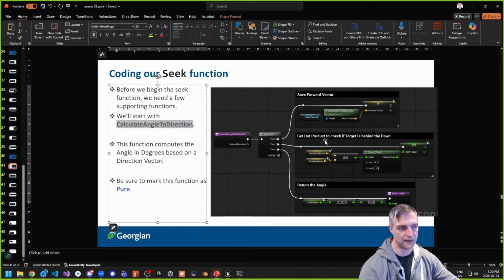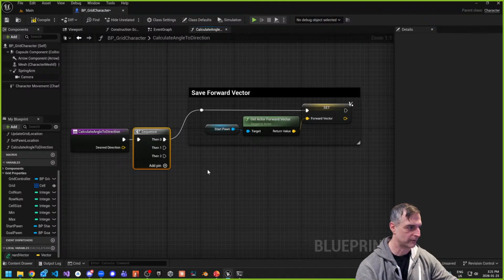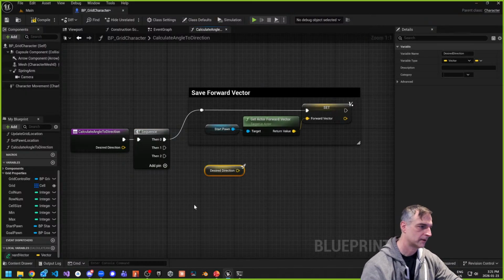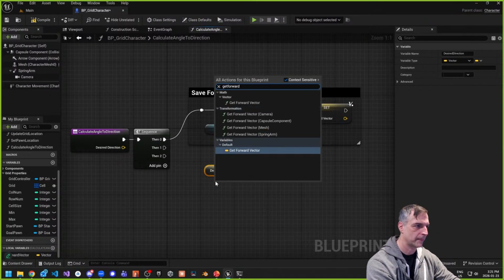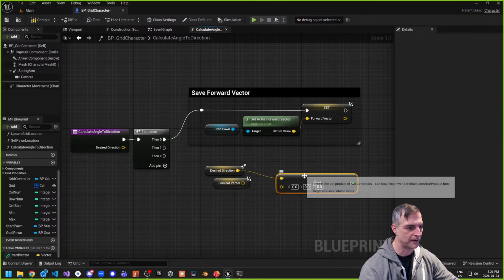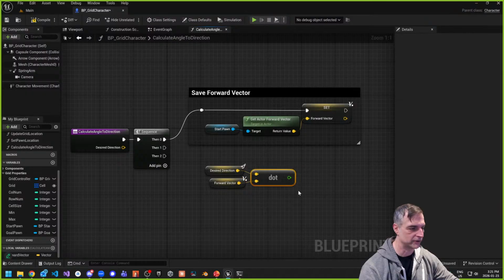I want to get the dot product to check if the target is behind the pawn, because the dot product will check where it is. Is it behind the pawn or in front of the pawn? So I want to get the desired direction and the forward vector and use the dot product. It will give me a very special value, right?